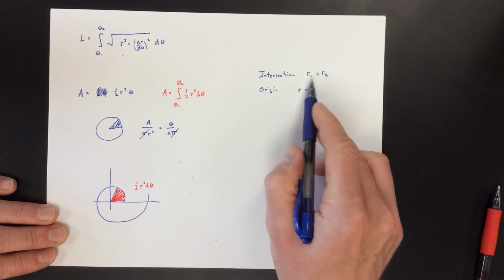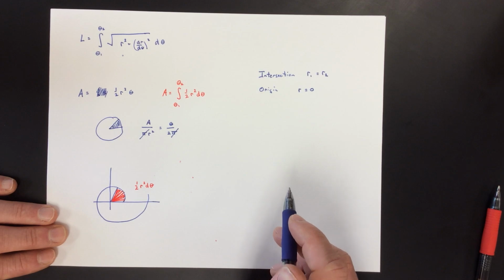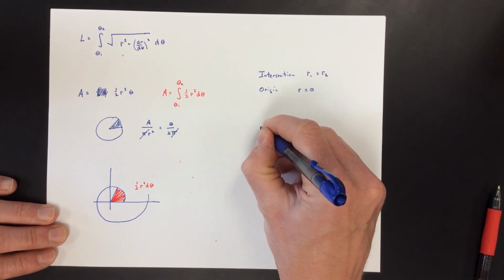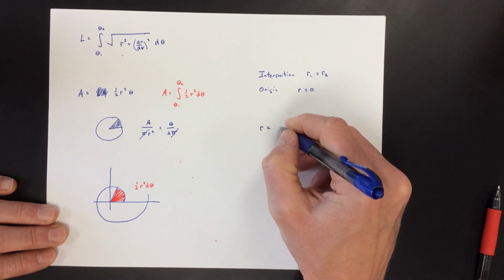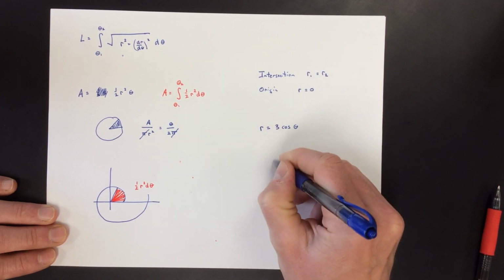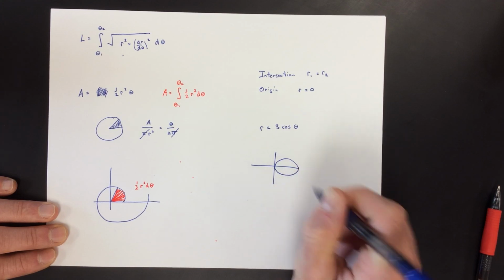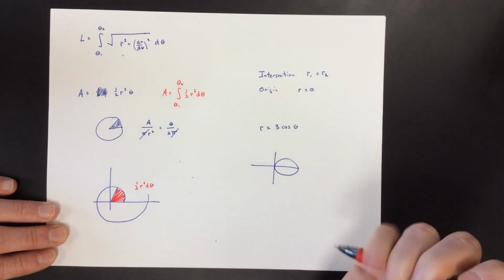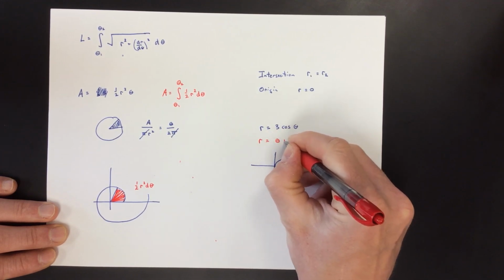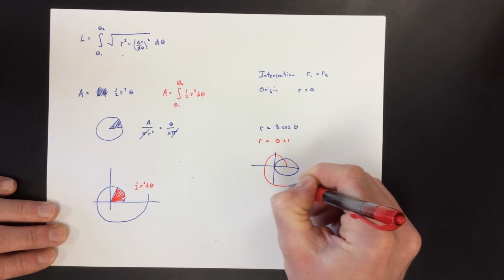Lots of times we have to solve this in Cartesian mode, because if you look at all the polar stuff on your calculator, you're not going to see that. But in terms of two curves intersecting each other, you could start out with r equals some circle. So r equals 3 cosine theta. That's some circle. It actually looks like this. And then you could have a spiral. You could have a spiral start, I don't know, r equals theta plus 1 or something. So that would start like this and go like this.